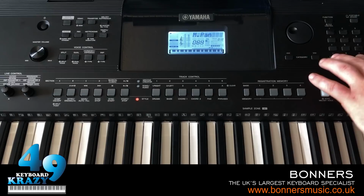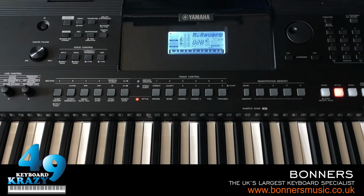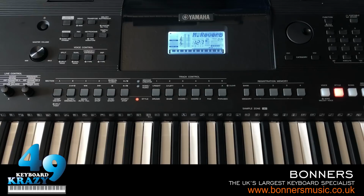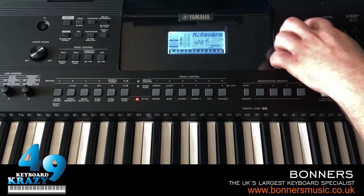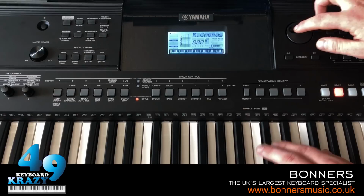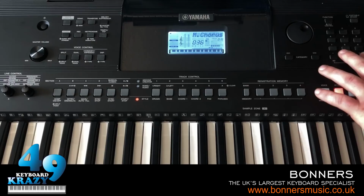And then we have the main voice reverb, so we can change the reverb types. I'll show you that quickly now. Oh, sorry, no, my bad. This is the reverb density. So it's up to 127. So the reverb, you get a lot of reverb. And if we put it down to say zero, then you have no reverb. Just put that back to default. And the same thing goes to chorus. There you go, you can hear the difference. Well, hopefully the video will pick up the difference.